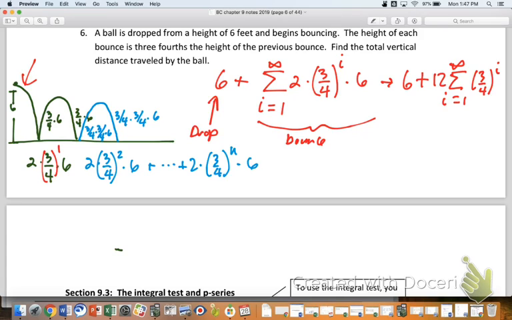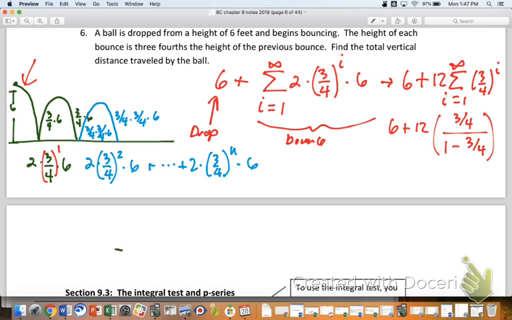Okay, so then we were talking about this in the back. You guys recognize what kind of series that is with the sigma of 3/4 to the I? Geometric. It's geometric. Is it going to converge or diverge? How do you know it's going to converge? Yeah, the absolute value of that common ratio is less than 1. We know it's going to converge. So what we can do is say, I can replace that entire sigma with what I know the geometric summation to be. And that would be the first term, which is 3/4, over 1 minus the common ratio, which is 1 minus 3/4.